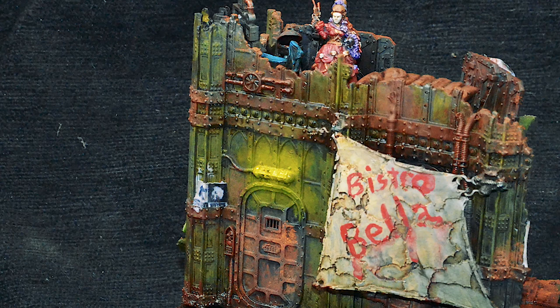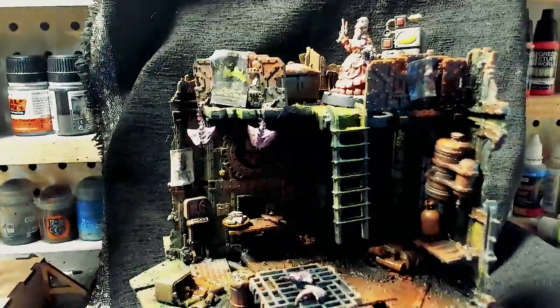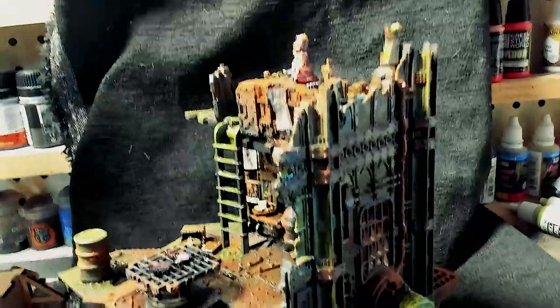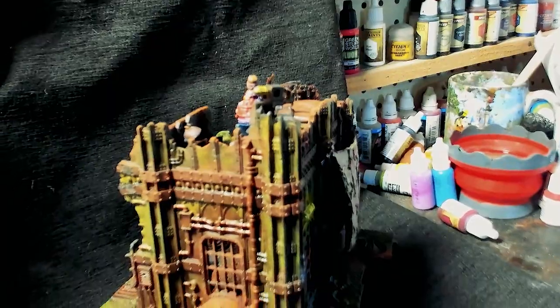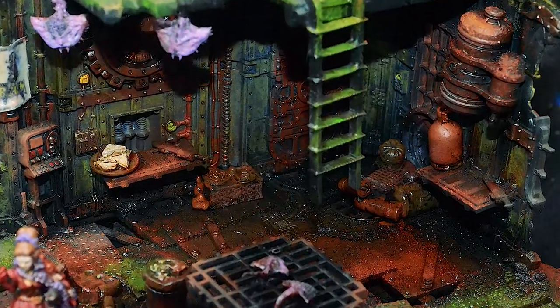I'm kind of going with 'Bella's Babes' for the gang name. If anybody on the Sump City Radio Discord wanted to give me a hand with that, I'll certainly bow down to anybody who has a better idea. But yeah, it's going to be an outcast gang working in my own hive — Junk Bridge Corners. I suppose I better tell you guys where my part of the hive is — Sector 4, if you didn't catch that on the last video. Yeah, we're getting to the end of it here.